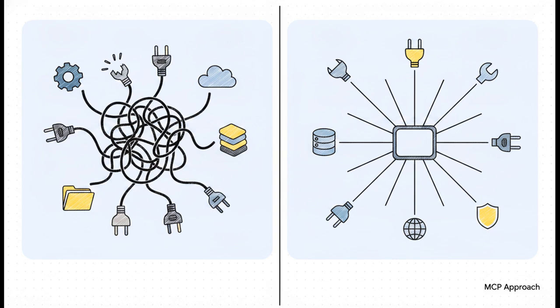But the MCP approach? It replaces all that custom chaos with a standardized plug-and-play protocol. It scales easily as you add more tools because, well, they all speak the exact same language now. It even features a built-in discovery mechanism. So instead of constantly reworking traditional integrations, you get a centralized, highly scalable standard.